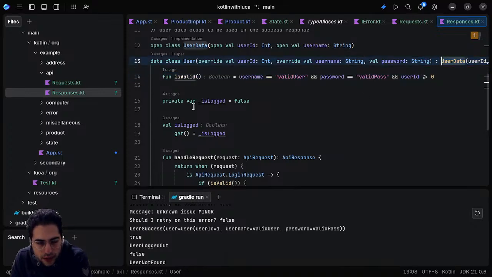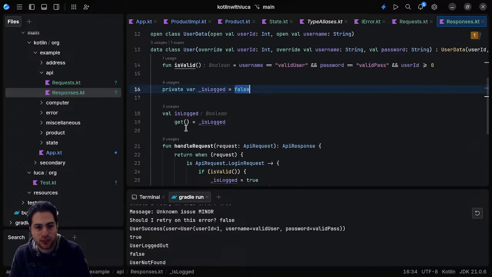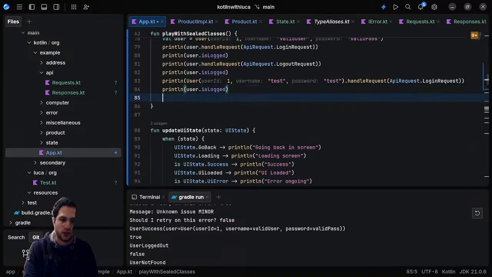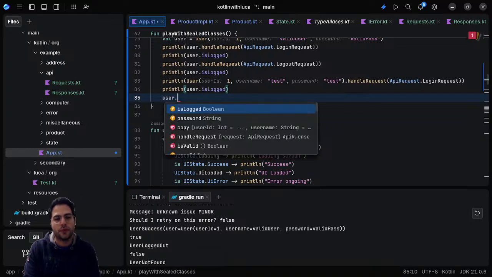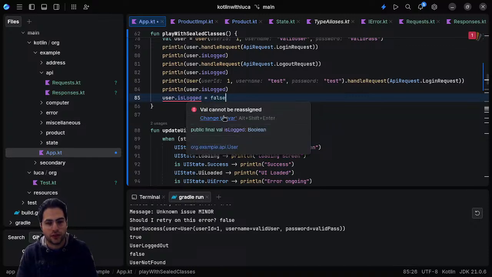What else? Yeah, one last thing I want to say is that, as you see here, we have only a getter, so you cannot set isLogged from outside. So this is also secure, because if you try to set it, you cannot do it. It will say it cannot be reassigned.